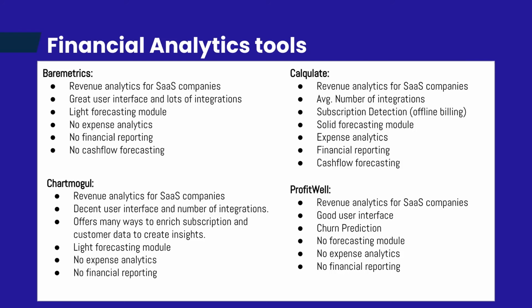And Calqulate also has the connection to QuickBooks and so on to build expense analytics and financial reporting and cash flow forecasting. So basically, this is an industry-specific single source of truth, as opposed to an industry-specific niche tool, for example, what Baremetrics is. All of these are great tools. They just have a little bit different focus to the financial analytics part.